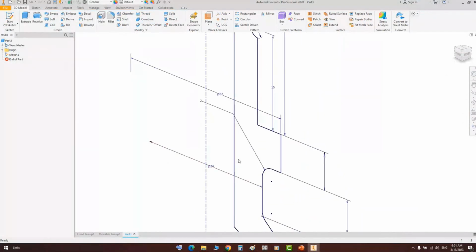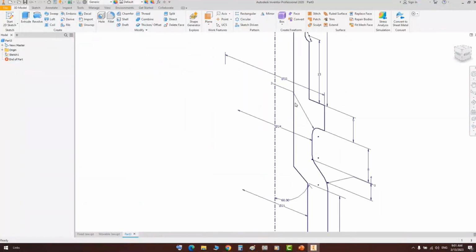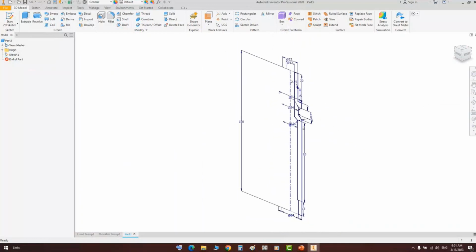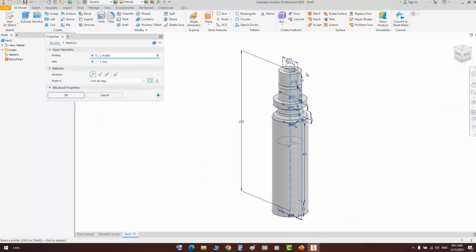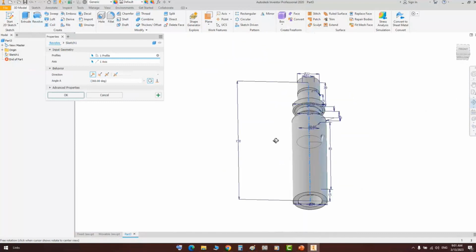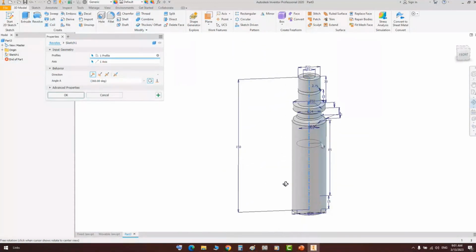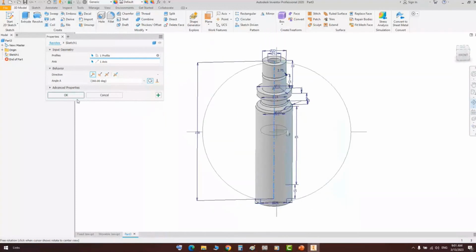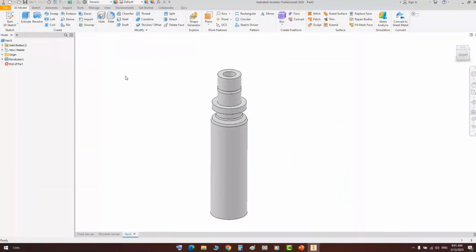Again, when you take a view like that, you can make a zoom extend by double clicking on the ruler, or you can make it from here, zoom all from the view toolbar. So from here, you can make a zoom all. Okay, now let's select a revolve feature. Automatically, it selects the closed sketch and the center line. Now let's click on OK. Now we have this feature.